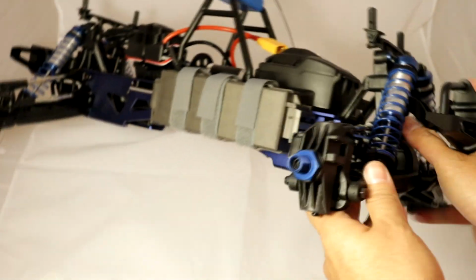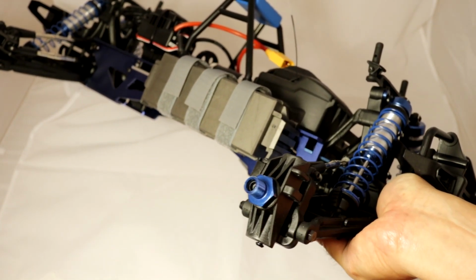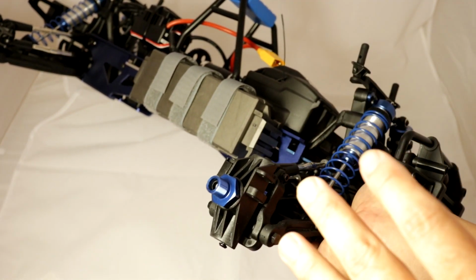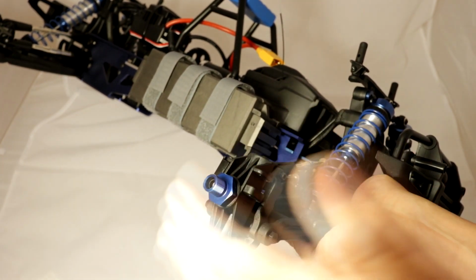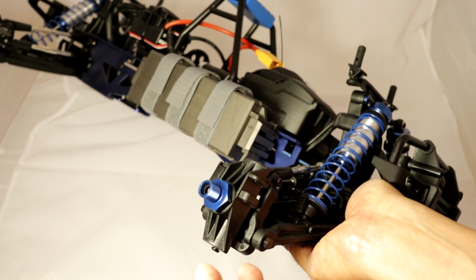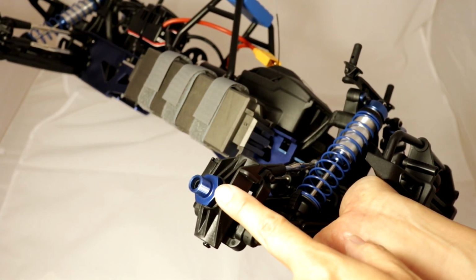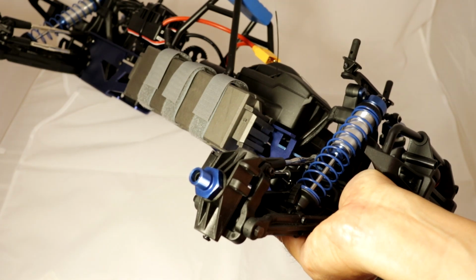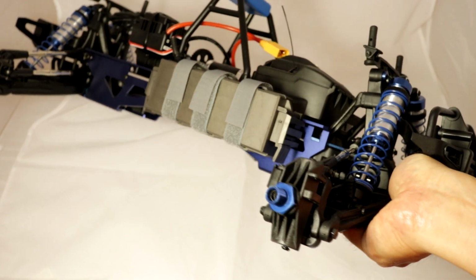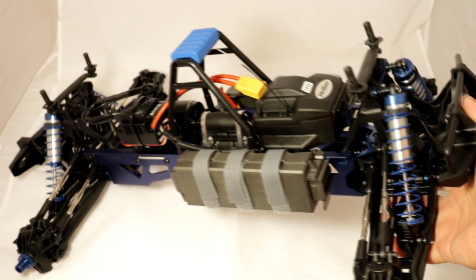As I was discussing earlier, the Hyper MT Plus 2 comes with 20mm hexes and 17mm nuts. Now there has been some feedback given to HoBao that some people would like to have more options for running different kinds of wheels and tires. And most of the options out there use 17mm hexes. So there will be a running update to change these 20mm hexes to 17mm. So look for that in the near future, and that's a nice running update that they'll be doing soon. One thing that's nice about HoBao is they do take feedback and make running updates to their trucks.